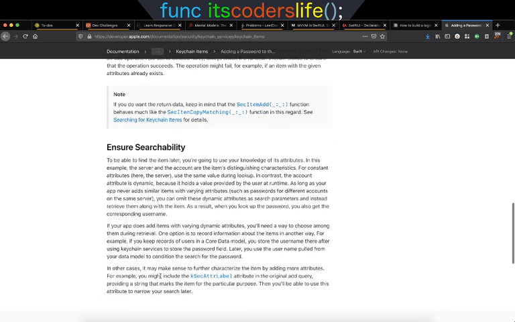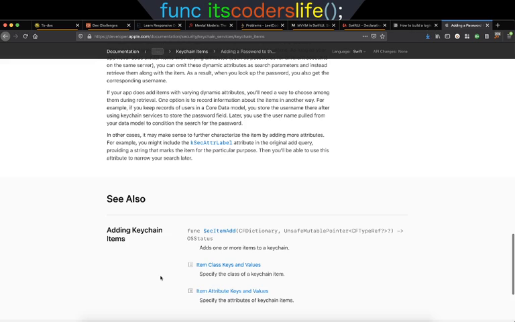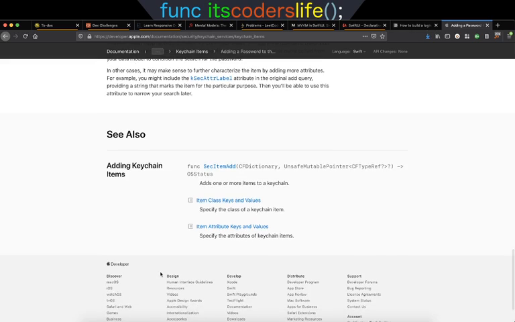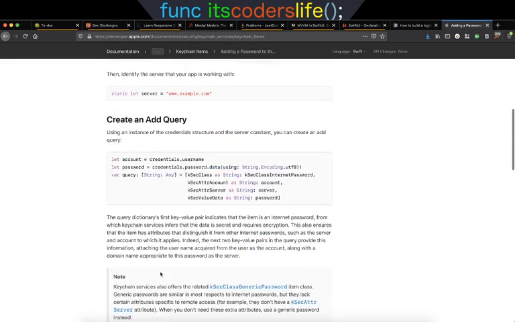Okay. So this is good. So for us, this can be a user ID. This can be the server. Why do we need this?